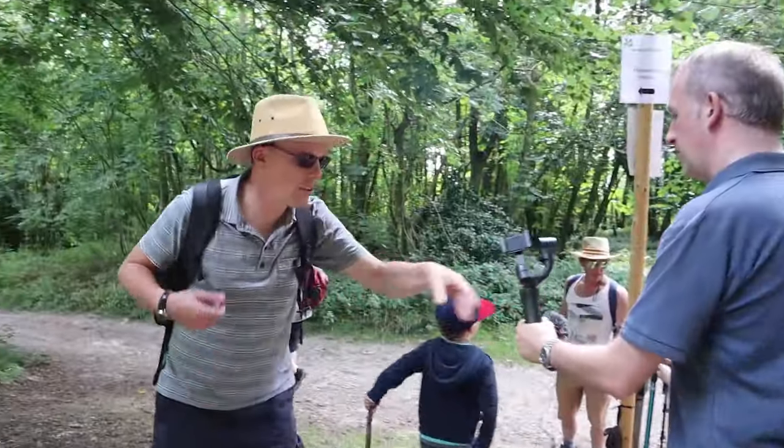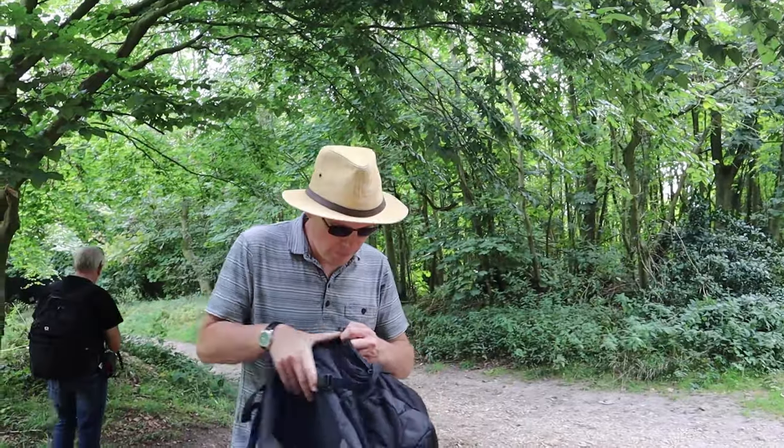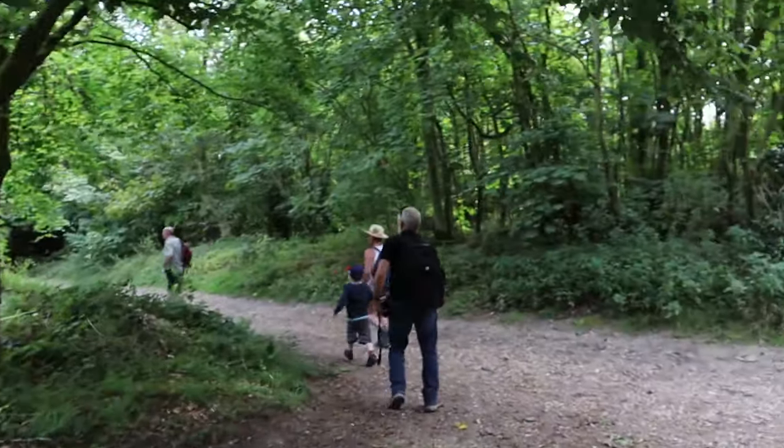Okay, we're now heading into Gatton Park for a little 3 mile circular. Can you hold that moment? Thank you. And if I go in here, I've got the map. He's down there, that's where I normally walk. Yeah. Well, if you know where you're going. That goes to the same place. Before. Yeah. That's the north. Let's go straight down here. A very nice view. All the way down.